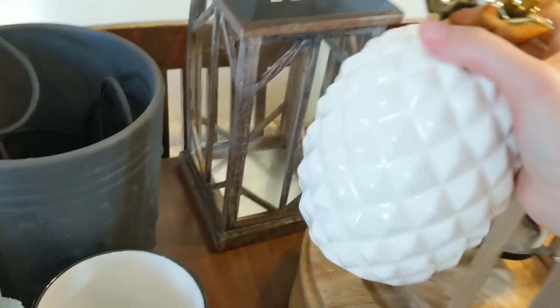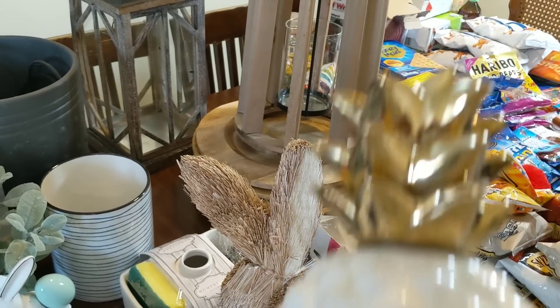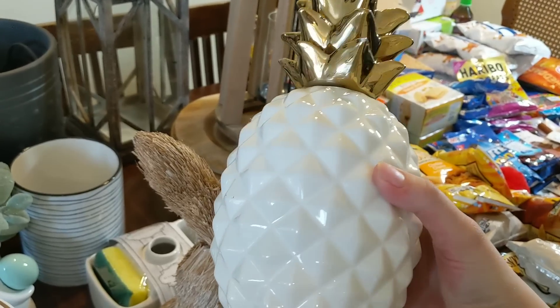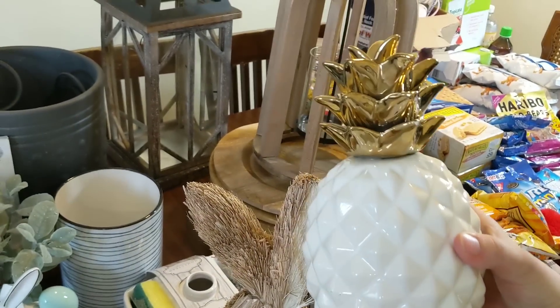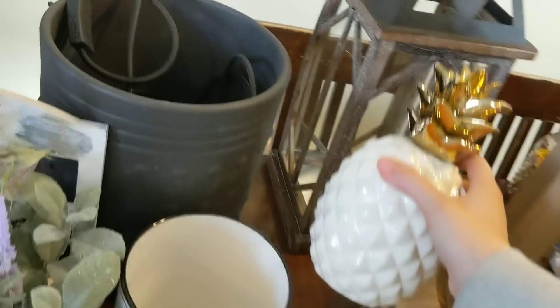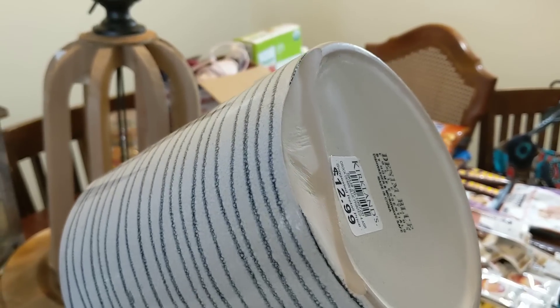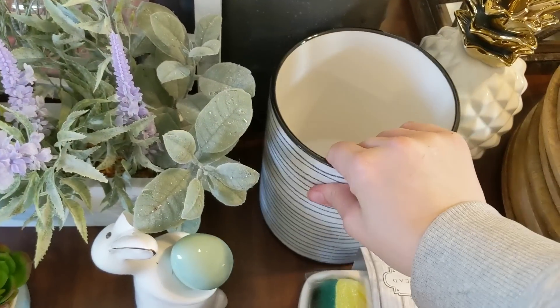I have this super cute little pineapple. I actually found something similar a while ago and wanted to paint it white — it was all gold — and never got around to it. So here's this one. It does have a chip on the back, but it's perfect from this angle. That was $11. And then I have this little plant holder — it's chipped down at the bottom, $13 — but it still stands and holds everything just fine. Nice blue color.